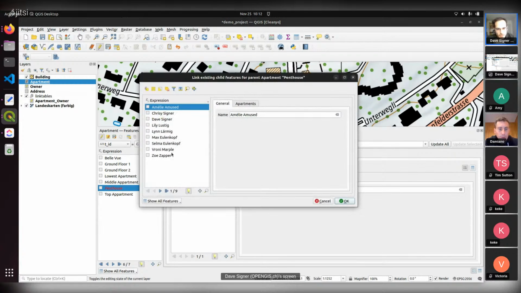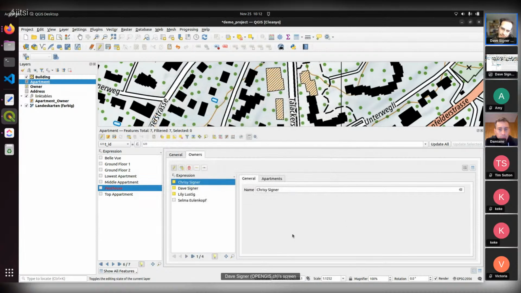So when I link them now, I can choose some more owners and add them like this. And here are the entries made in the linking table, but for me, it looks like a direct connection to the owner. Now, let's have a look at the configuration of all that.